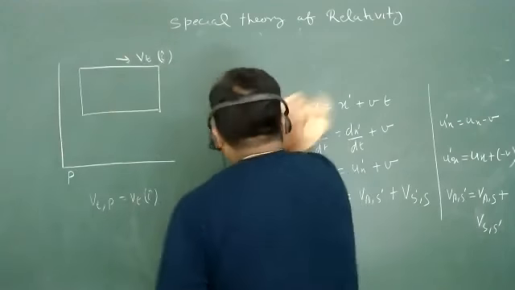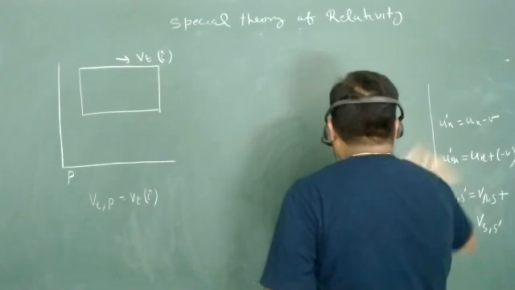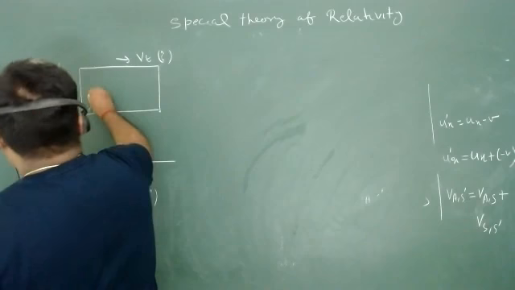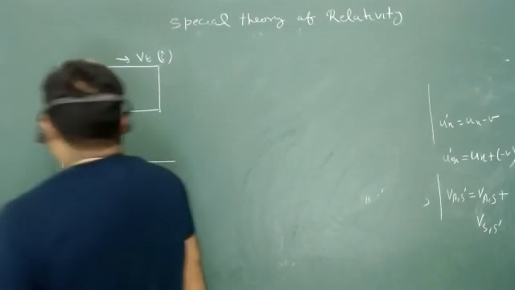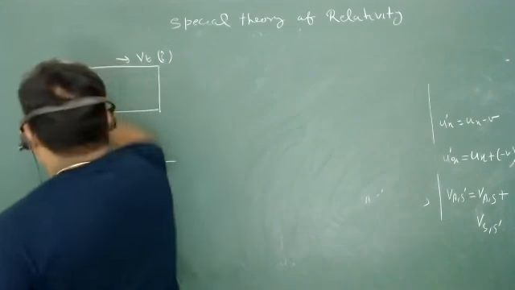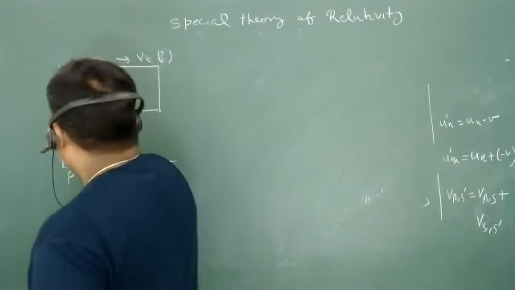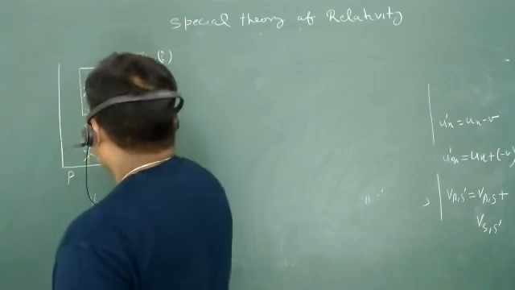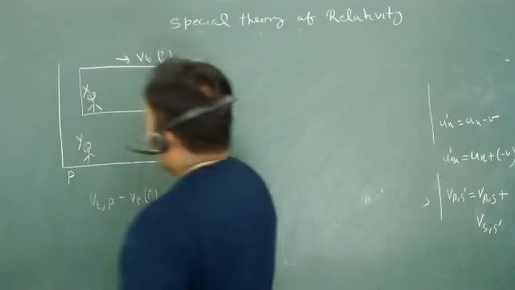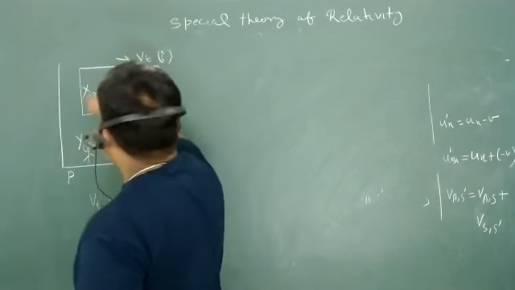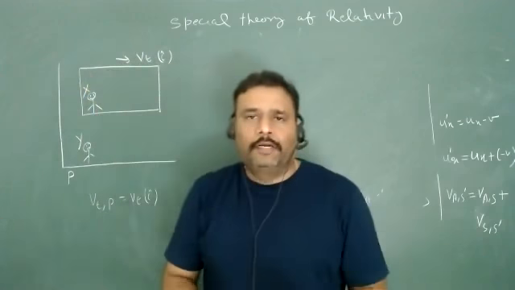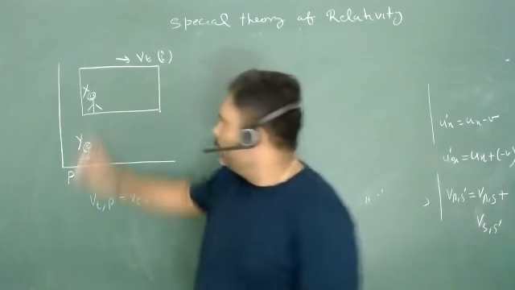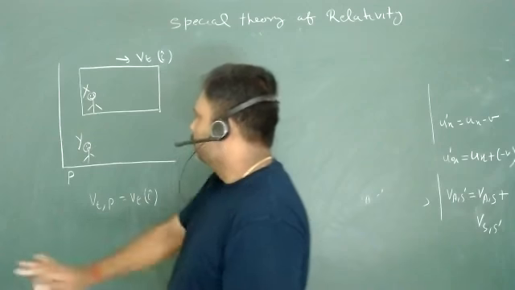Now, there are two observers. Let's say the first observer is one small child, and his name is X. There is another observer, his uncle, Mr. Y. And X is at rest with respect to the train, which means he is just sitting on the train on some berth. X is not moving with respect to the train.